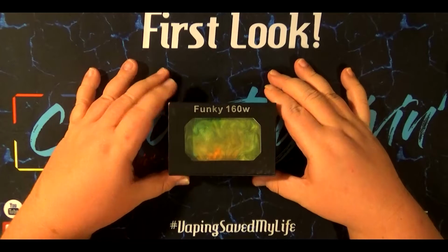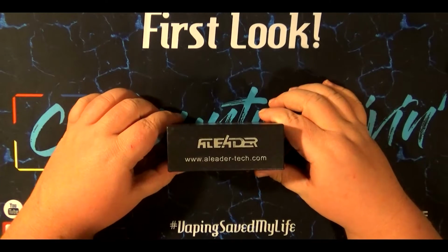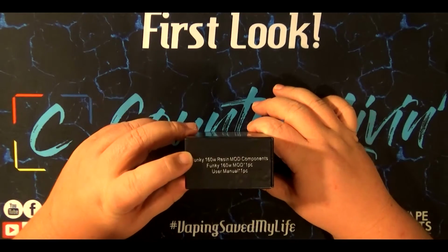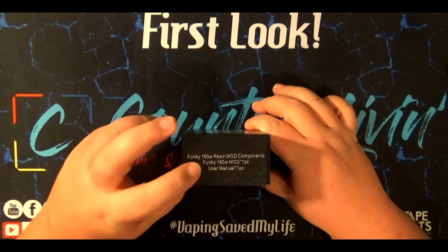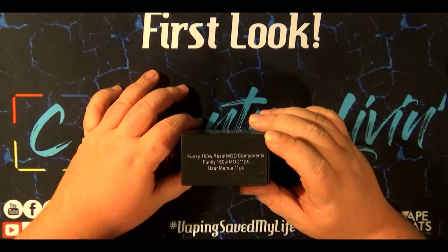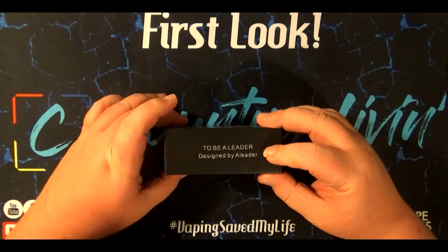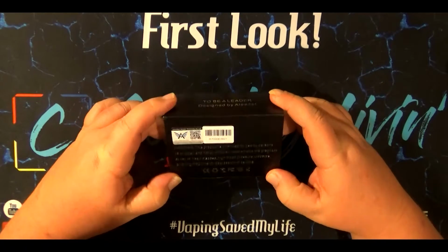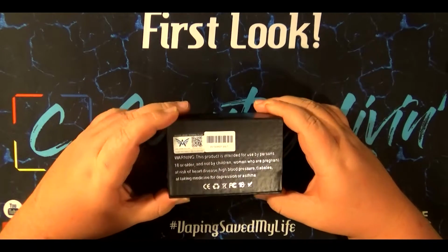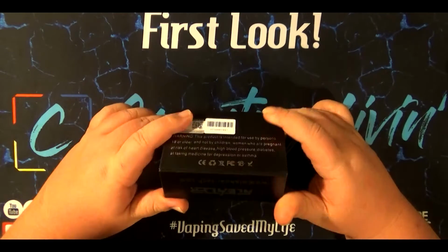Alright, so this is the Funky 160W box mod by ALeader. This is how it comes, ALeader-tech.com. Funky 160W resin mod components, Funky 160W mod 1 piece, and a user manual 1 piece. It just tells you how many of each you're getting. Designed by ALeader. And then the back, of course, does have your authentication scratch code, UPC, and warning labels, all the warning labels that boxes seem to require.